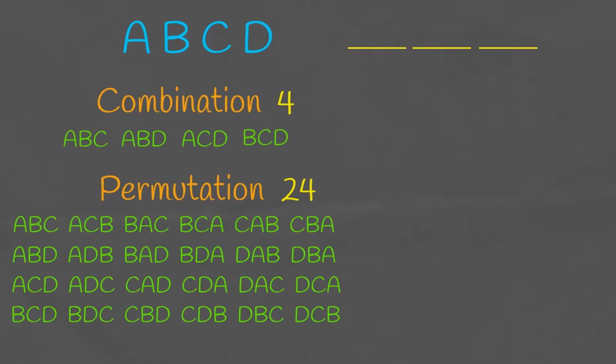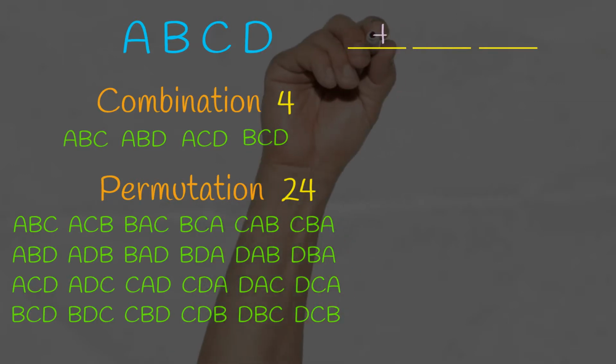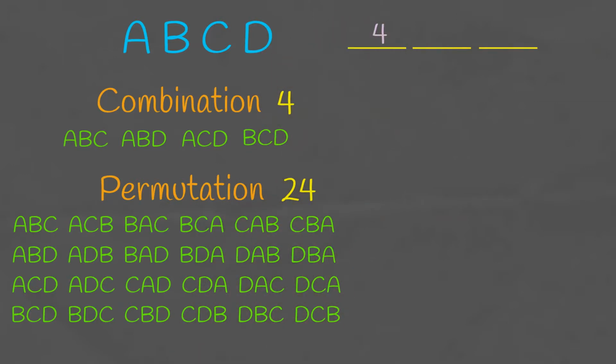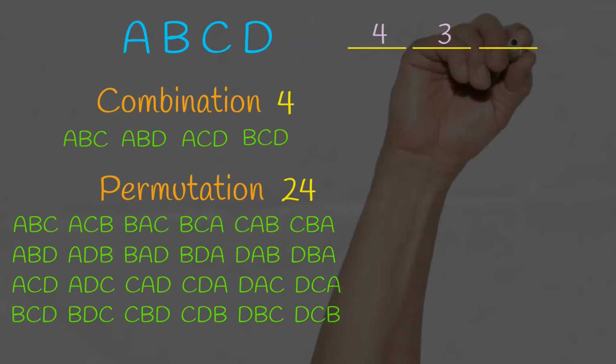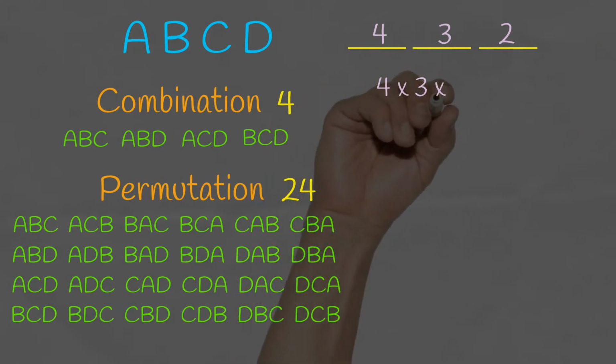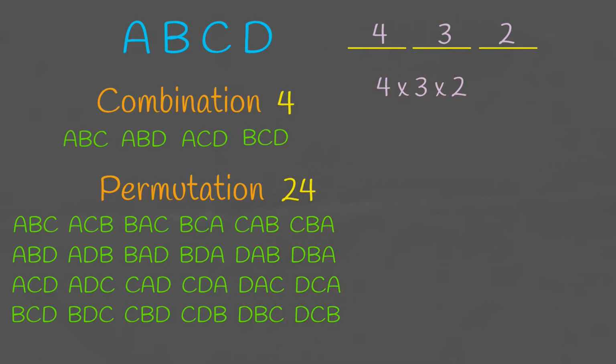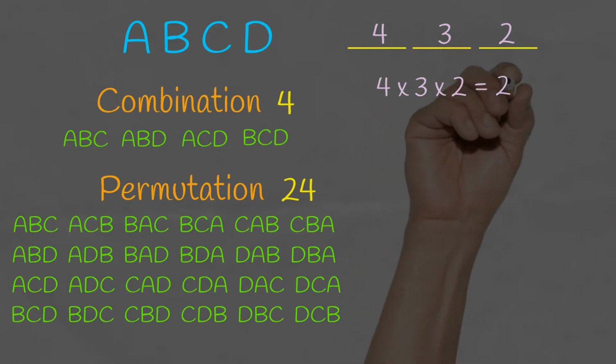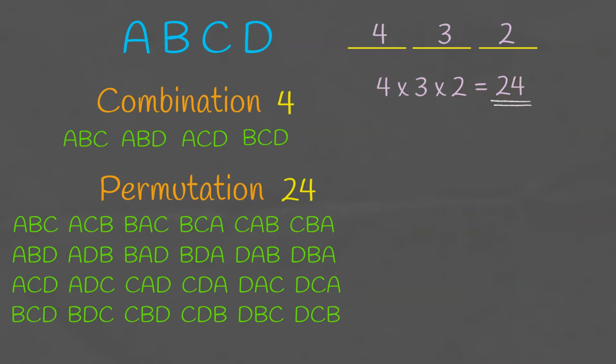Yes, there is. So for the first letter that we want to choose, there are 4 letters to choose from. So we can choose the first letter in 4 ways. When we go to choose the second letter, we've only got 3 letters left to choose from. So we have 3 different choices. And likewise, we have 2 choices for the third letter. This means that there are 4 times 3 times 2 different ways to arrange 3 letters from the 4, which, as you can see, gives the correct answer of 24.